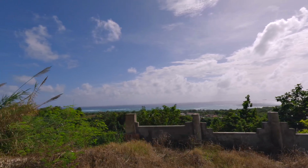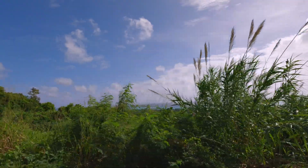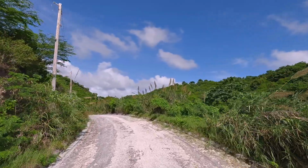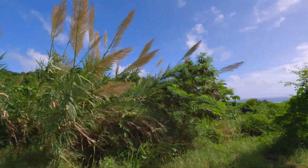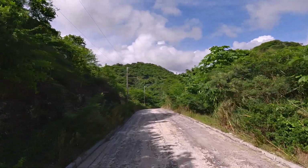But the roads don't quite go the way the map showed that they go. There is some house over on top of the mountain there. I think that's part of Upper Retreat, but I'm not sure, because right across this ravine is part of Retreat. I didn't know that. Alexander Park has a hill. I didn't know.